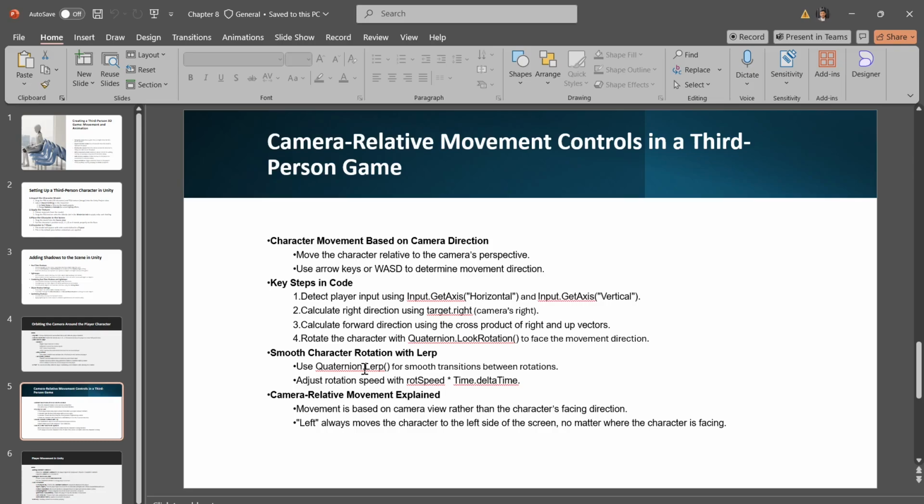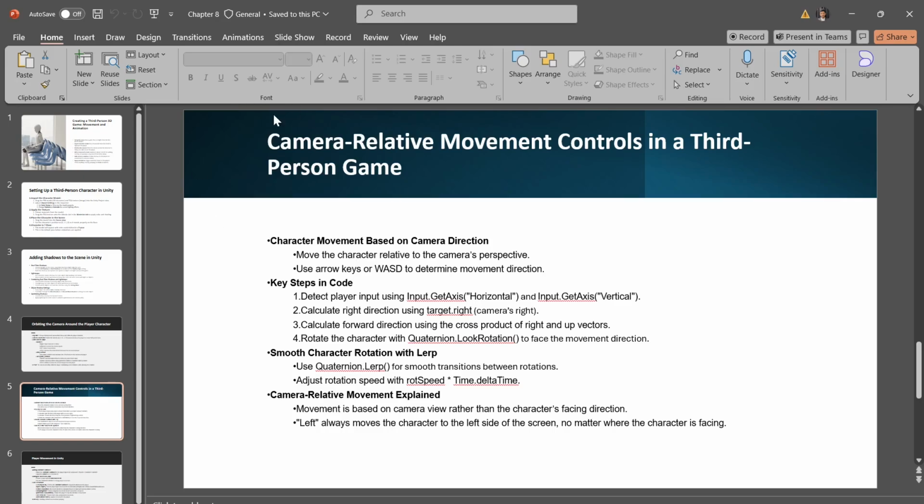If the camera is in front of the character and the player presses right, the character will still move to the right of the screen, which is the character's left in this case. This system makes the control more intuitive for the player because left and right always correspond to the screen rather than the character's personal orientation.